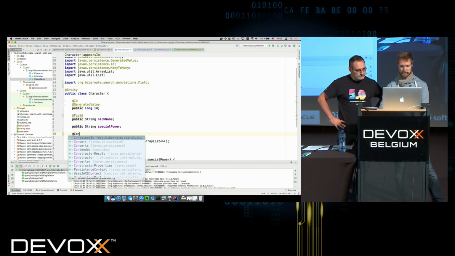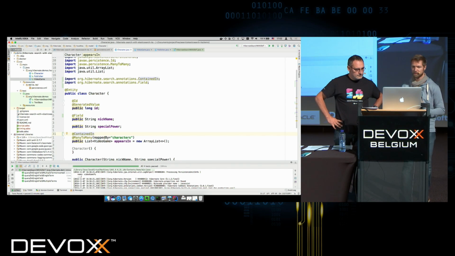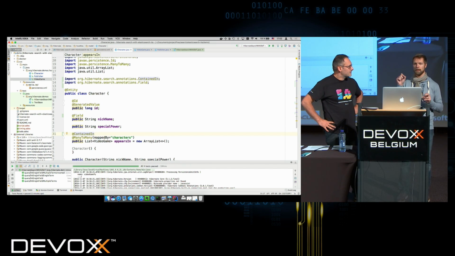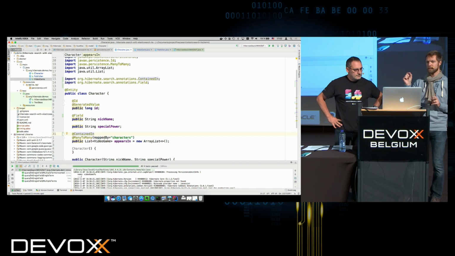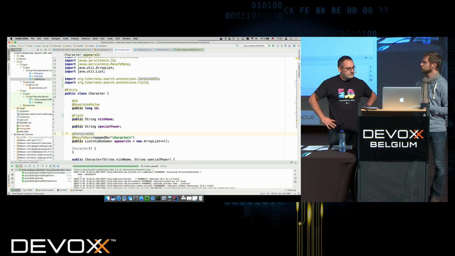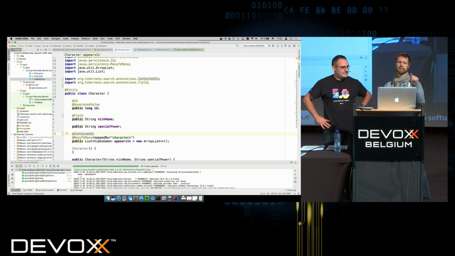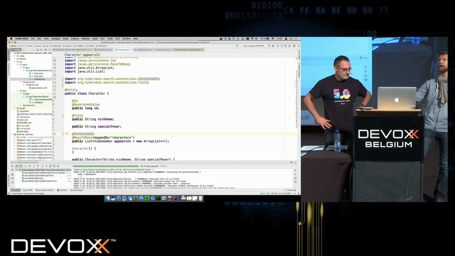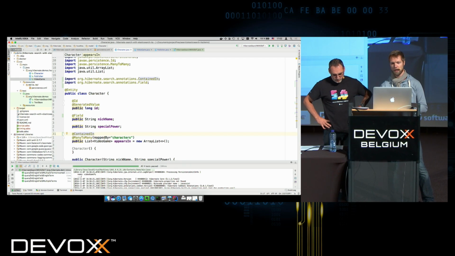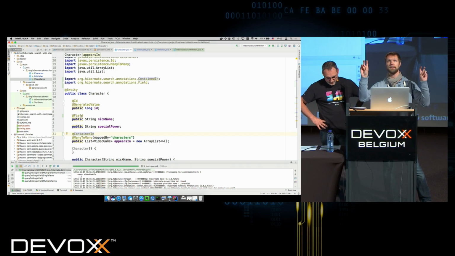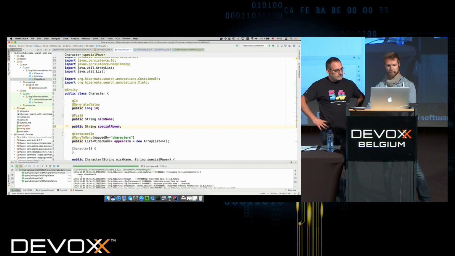What I will do, however, is add the contained in, which solves another problem of yours. Yes. So because of that information, when I received a character change event from Hibernate, Hibernate Search said, hey, hold on a minute. Character is actually embedded inside video game. Let's go up, look at the video games, and update them because the character has changed. Actually, only if the field properties have changed. If special power has changed, it's not a problem. So, okay, our model is ready now?